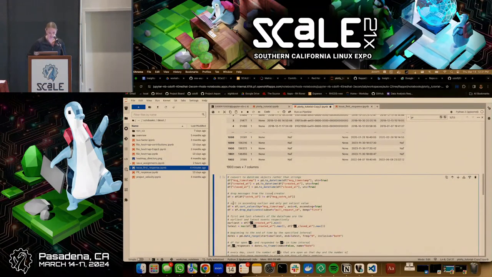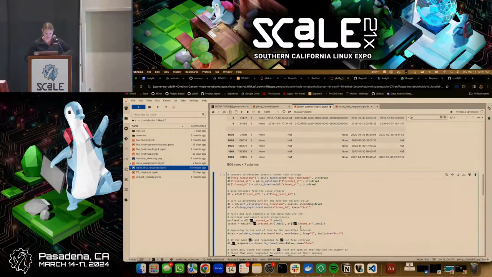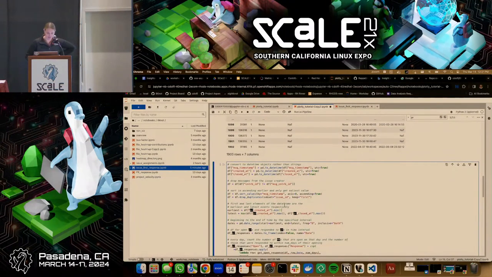And so the next thing that we'll go through is we want to sort all of our information by that message timestamp, since that's the thing that we really want to look at. And we want to drop the duplicates because we're only looking at the first. So instead of pull request ID, we can see that we just want the issue ID. And then we want to be able to get that first and last element in the data frame.